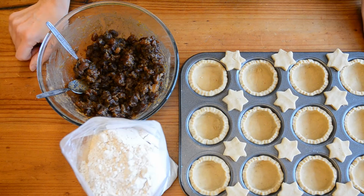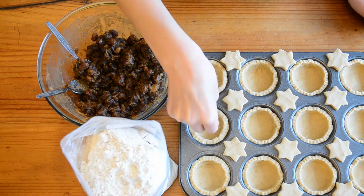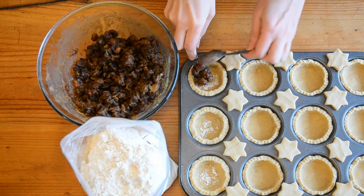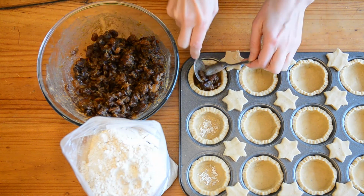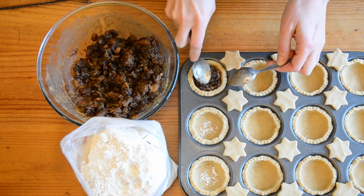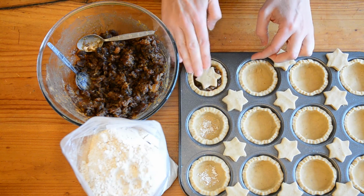Just before you start filling your pies, a little trick to make absolutely sure you don't get soggy bottoms. Just sprinkle a little bit of gluten-free flour inside them. However, we've found it's not usually necessary, as the apple puree should do the trick anyway. But we thought we'd share this trick with you, and you can use it for jam tarts as well. Just don't add the flour into your mincemeat mixture, as it will give it an unpleasant beige colour. We don't want this in our mince pies.